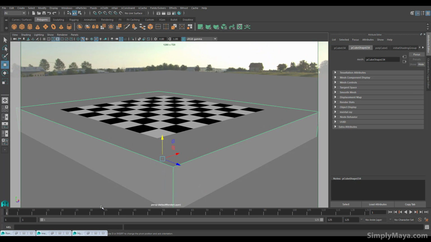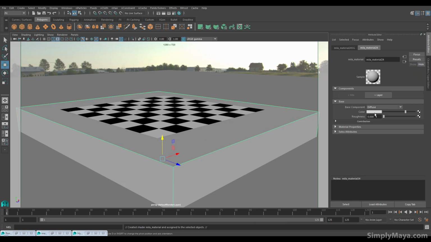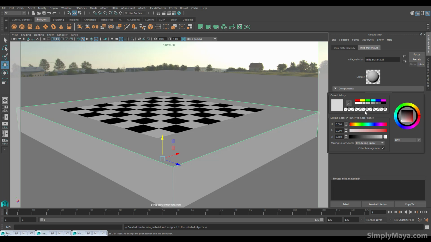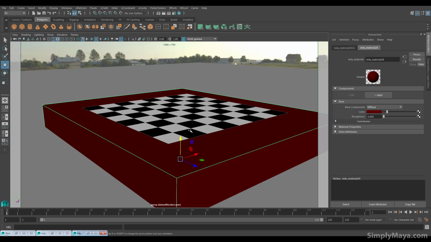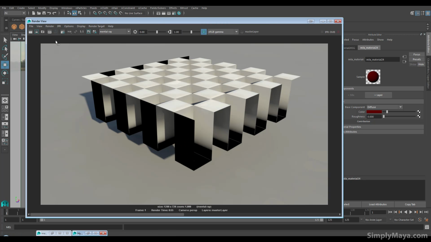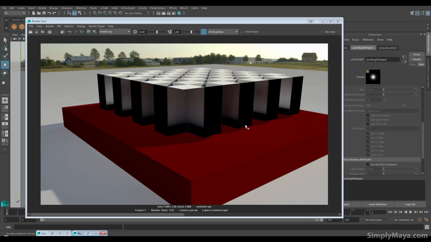And let's assign a new material to the box just so we can go ahead and check that out. And let's make this a nice hideous red color, just so we've got that on the render. Now what we're looking for is the black to stay in exactly the same position it is right now. So it's sitting just on top of that box. Okay, so that worked completely as we expected it. So everything stayed where it was and the white jumped up in the air.